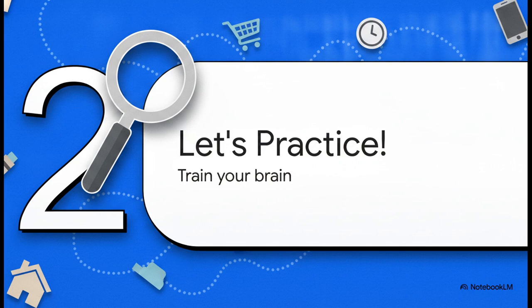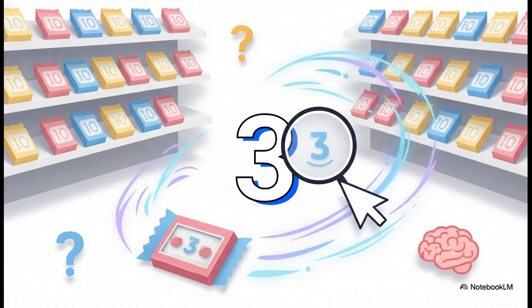All right, let's practice together. Okay, imagine you're standing in your favorite candy shop. You're checking out all the shelves, and you know for a fact that the normal candy packets here always have 10 candies inside them. But then, wait a second. You spot one packet sitting there, and it only has 3 candies in it. Just 3. A computer acting as a data detective would flag this strange packet immediately and say, hold on, why is this one so different from all the rest?